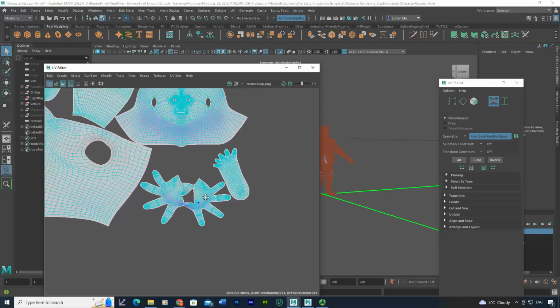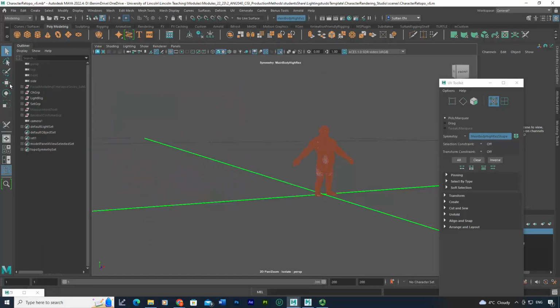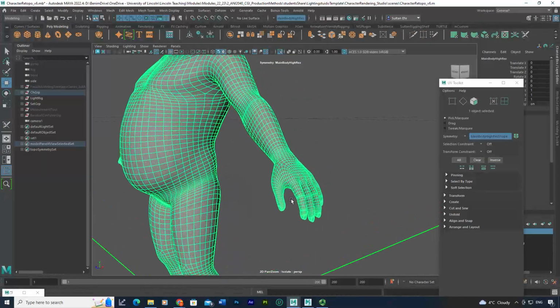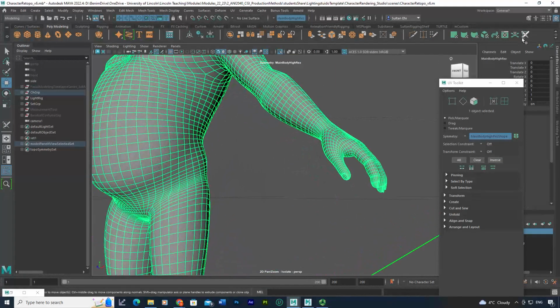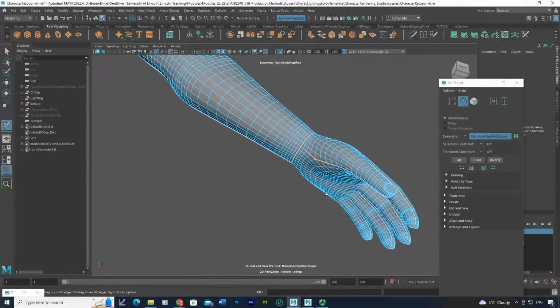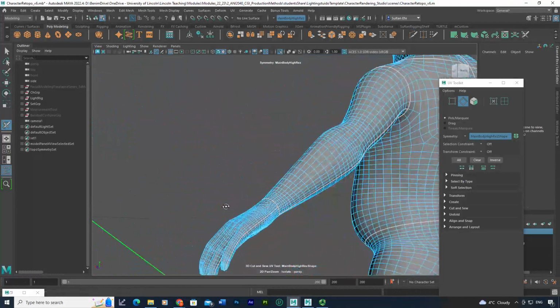With the hand, I think it's better to separate both parts. So I'm going to go back to the hands, and I'll finish it. Yeah, I think it was here that I didn't separate it properly.